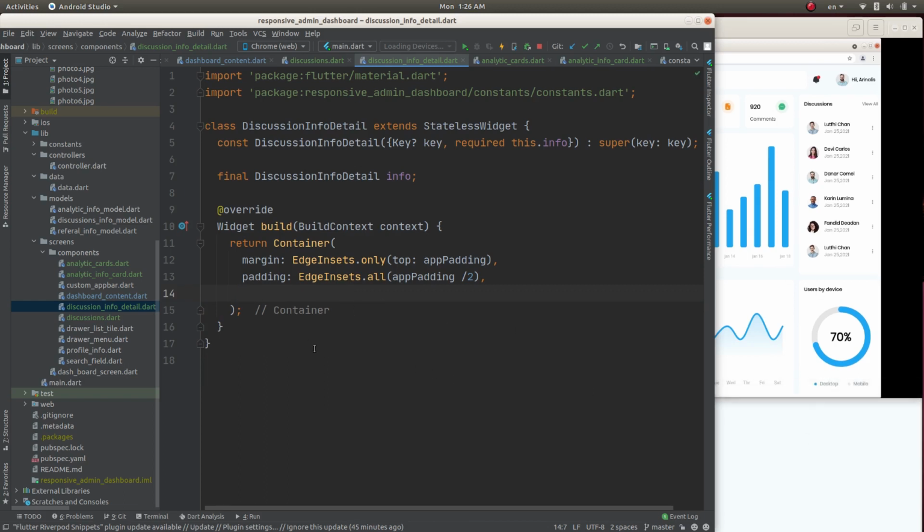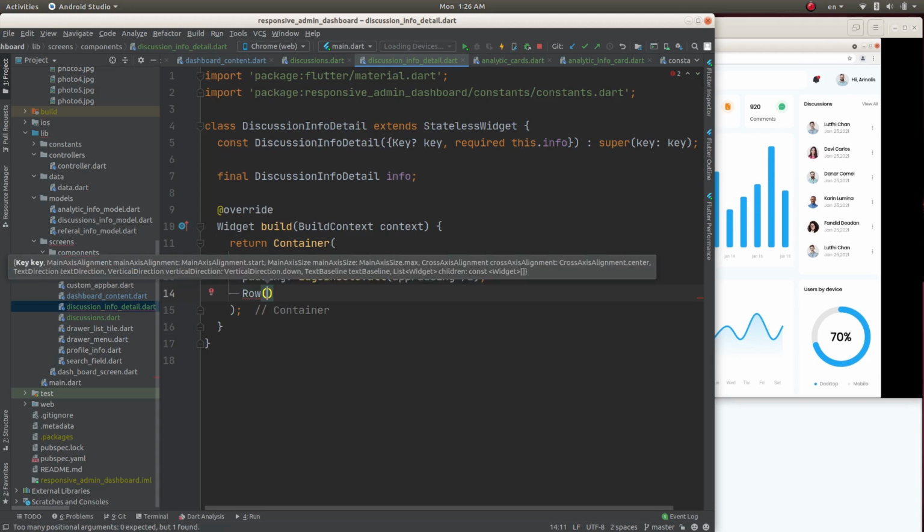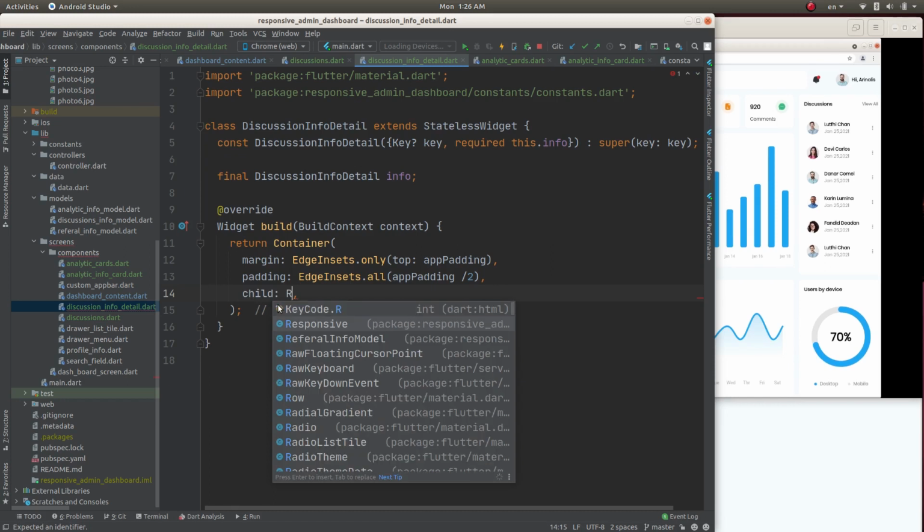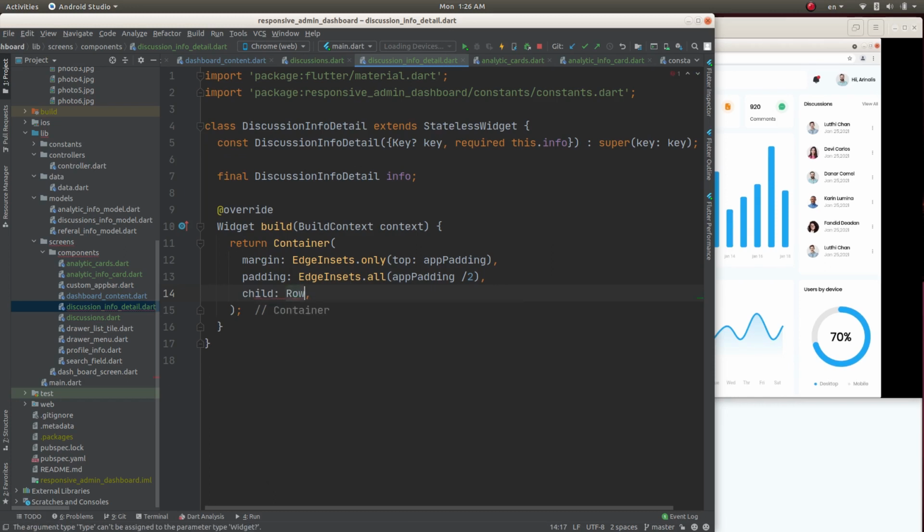Okay, for creating this, let's have a row. We can give that row like that. We need a child, and inside the child will be the row. The row will have children.